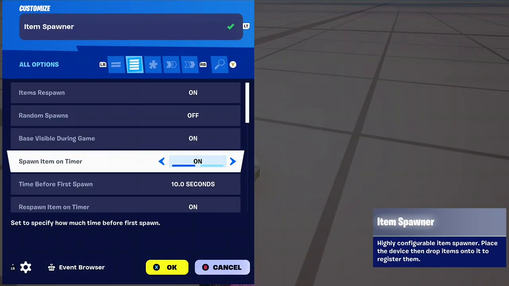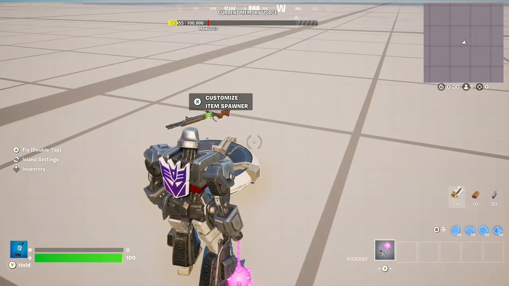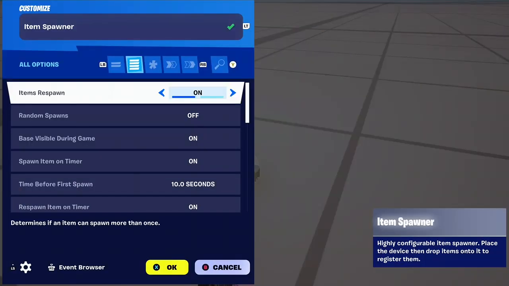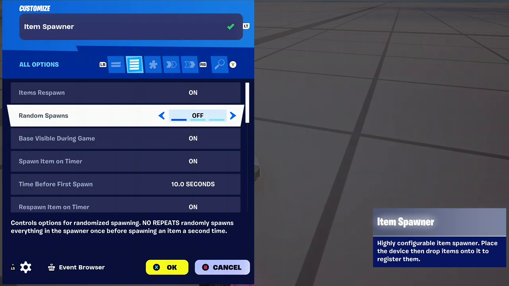And let's actually get into the device settings now, because that's the most basic setting, which is, put the weapons in, put the items in, and call it a day. So, items respawn pretty much just means can the items spawn again. Random spawns means if there's more than one item, will it cycle randomly? Like it'll go chainsaw, then chainsaw again, and then shadow bomb, then chainsaw again, or something stupid like that. You can have it be random. You can have it so it doesn't repeat, so after all the items have been dropped, it won't go over them again.